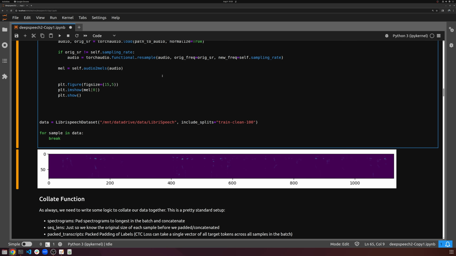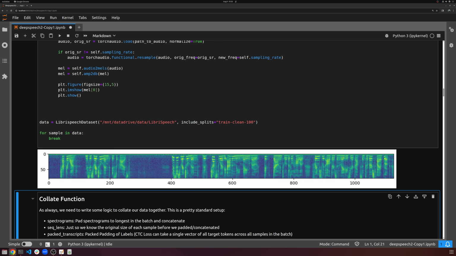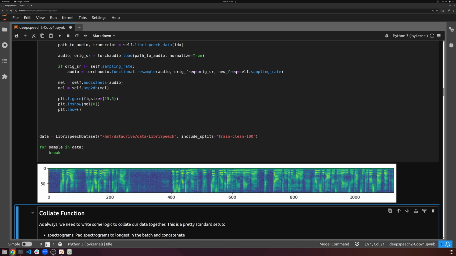So let's go ahead and just convert it to decibels. So mel is going to be self.amplitude_to_dB, the other transform we made, and mel. And now we can see the spectral information much more clearly. We can see there's actual audio in these areas because we can see the different frequencies lighting up at the different time steps. We can see the different harmonics, and we can also see that there is no speech happening in these blank areas, right? So no one's speaking in those. So kind of cool. It's essentially a picture of the audio itself, and there's a lot more you can piece out from the spectrograms, but we're gonna leave it at that just to keep it simple.